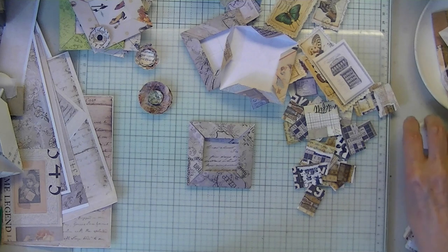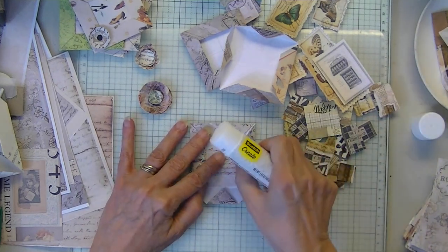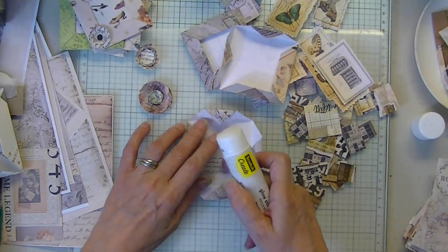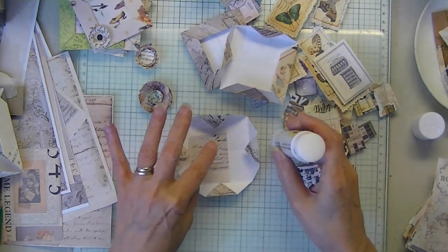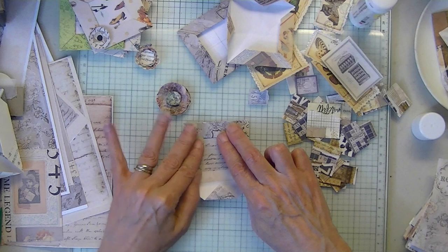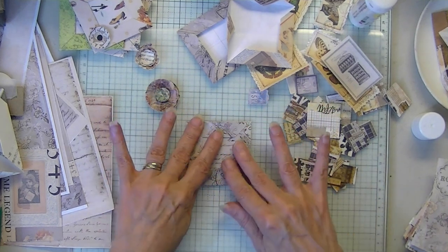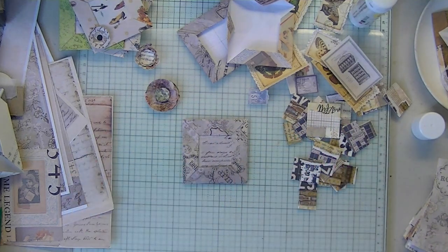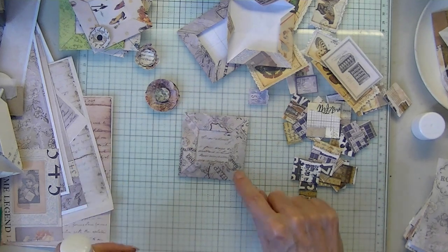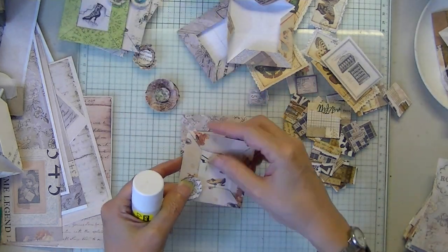Me again. I'm back. I forgot to say how to glue this down, and I just took a little glue stick and went over those little points, and that's pretty much how I just glued them together. Little dot of glue in the center. And that's pretty much it. Okay. That's probably important. And, you know, of course you can run a line of glue, whatever, but that's how I glued them together. And they're pretty, you know, they're not going anywhere.